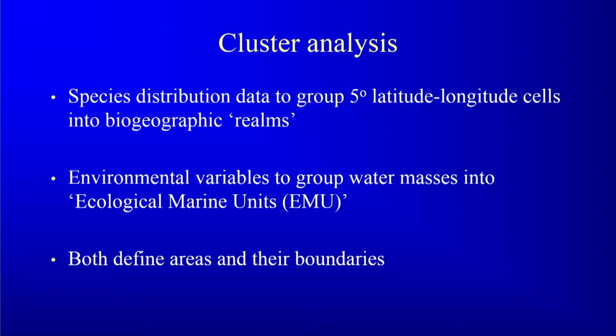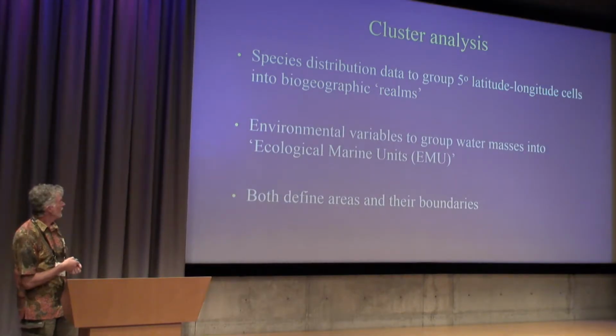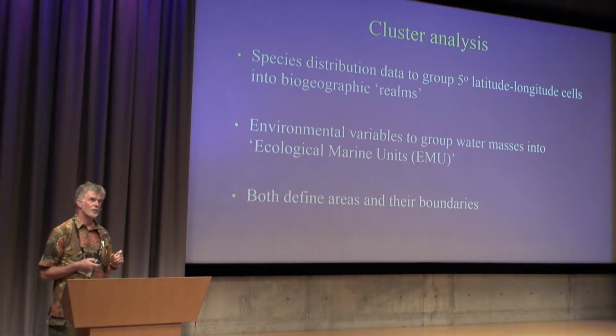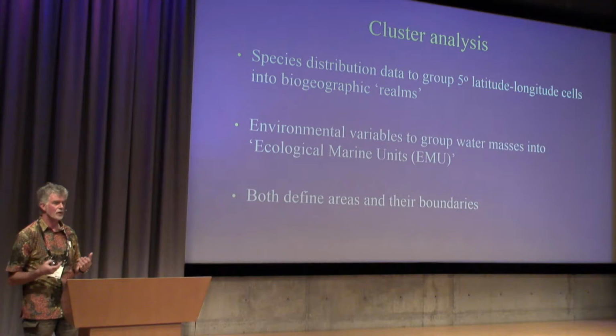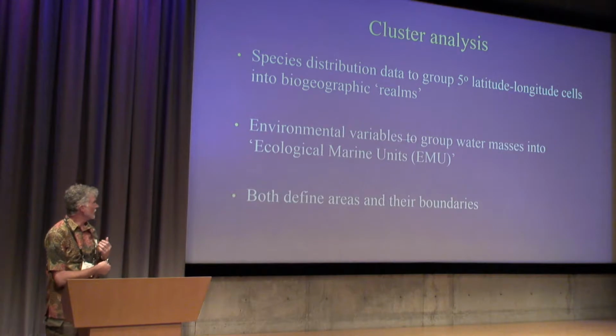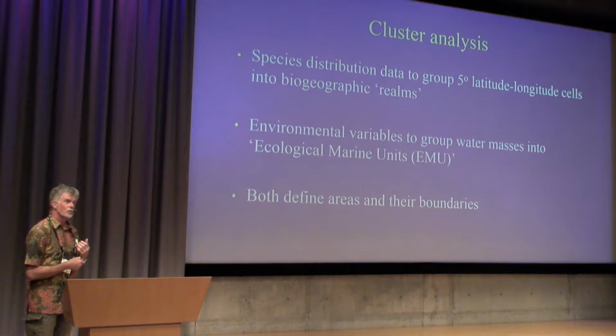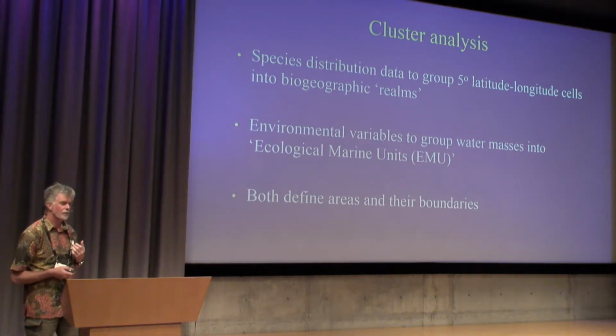But that's only the first step. That just looks at richness patterns and predicted richness patterns. To look at endemicity, we do a similarity analysis or cluster analysis, just as was done with the ecological marine units, but using different similarity coefficients. We could take a group of 5-degree latitude longitude cells, because if we use smaller cells, we have too many missing data ones, and if you use bigger cells, it doesn't really give you enough spatial resolution. Then the ecological marine units used environmental data to actually do the clustering. And then what I'm interested in is trying to compare the results of the two of these, compare the biology and the environmental patterns.